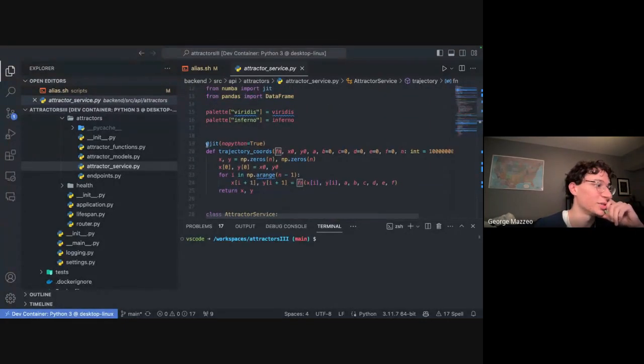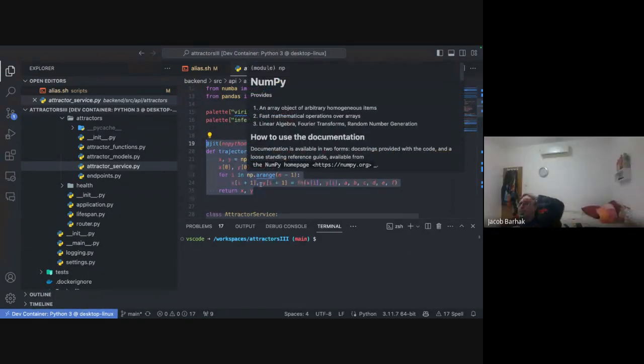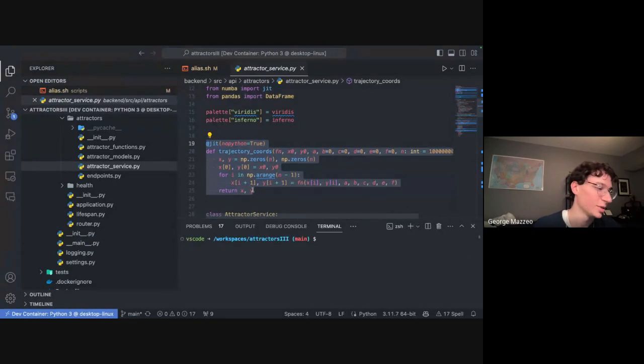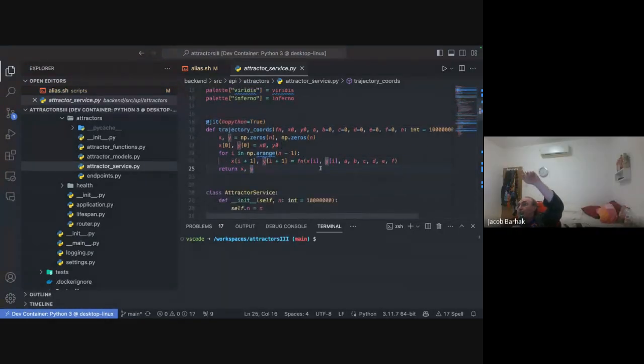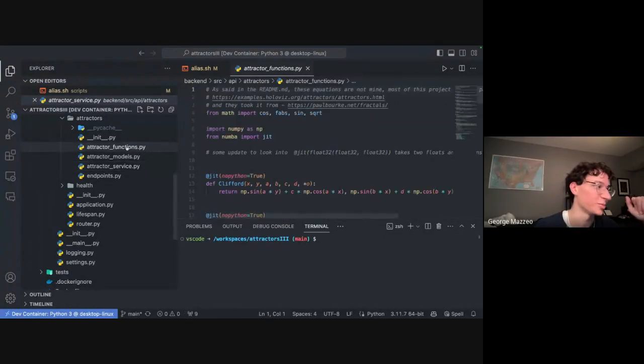And this is the JIT part. The nice thing about JIT is, my understanding is it compiles it or something along that line, so this is much faster than just regular Python. It does compile it, but it does this in a very smart way that utilizes your hardware capabilities much better. It doesn't work for everything. Sometimes it makes things slow, but for this example, it does make things much faster.